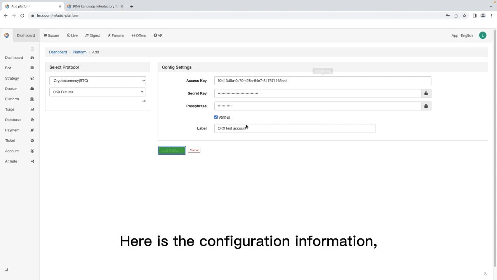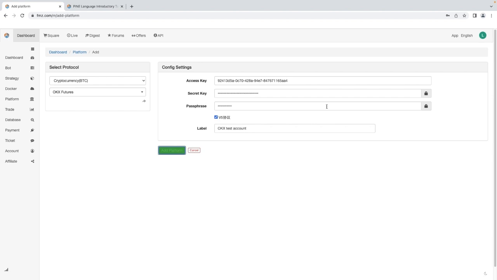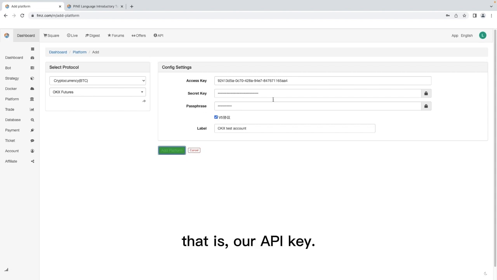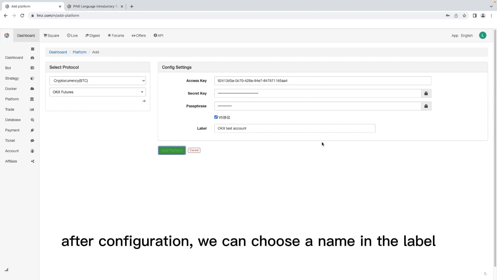Here is the configuration information. We configure the access key, then the secret key, and finally the passphrase, that is our API key. Of course, after configuration, we can choose a name in the label.